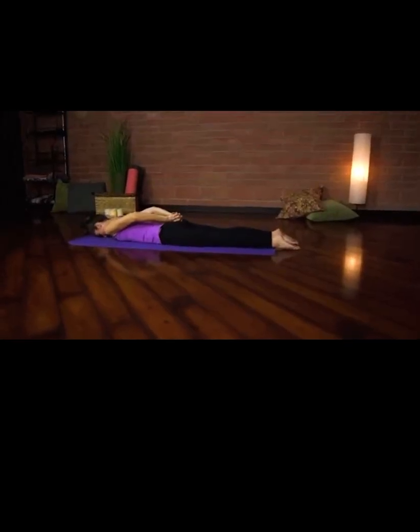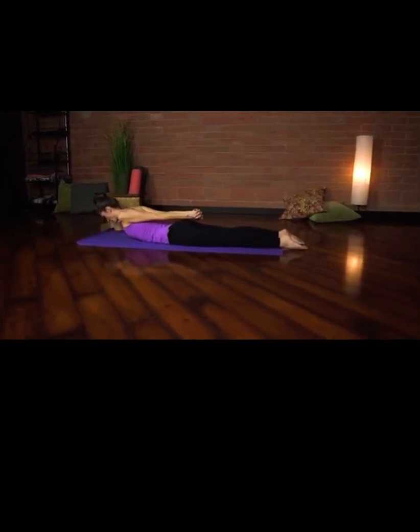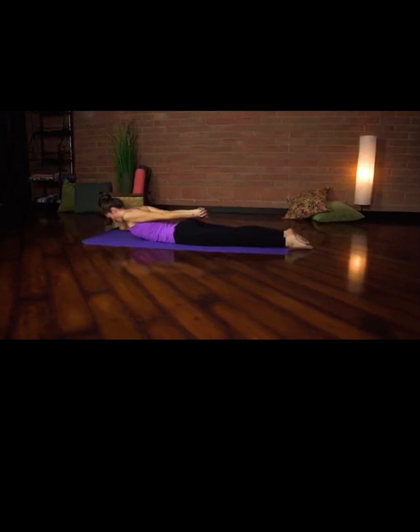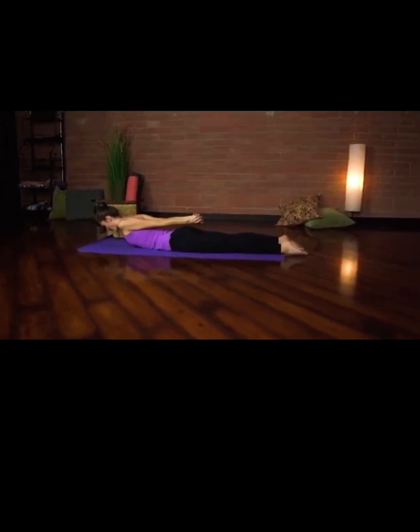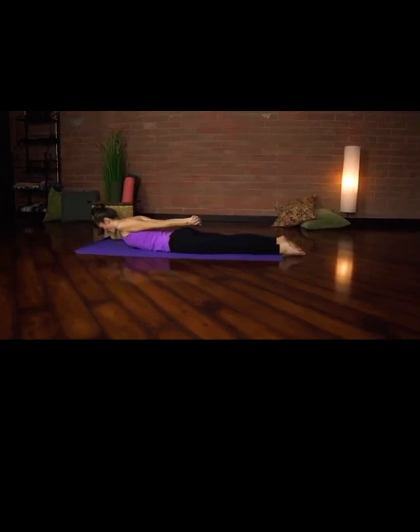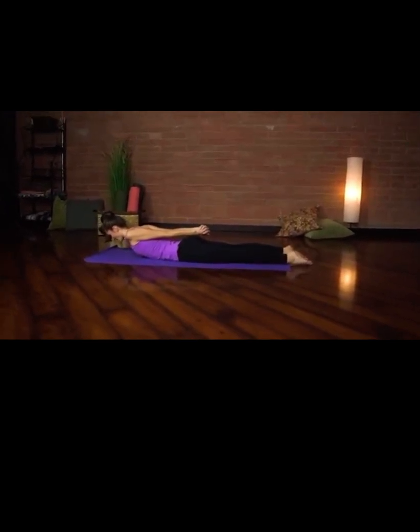Bring your gaze straight down toward the mat. Draw the knuckles down toward your heels. Lift the chest and roll the shoulders back. Reach the crown of the head forward, a nice tuck in the chin. The belly is drawing in and up toward the rib cage, and we're holding and breathing, trying to lift up a little higher with every single inhale.